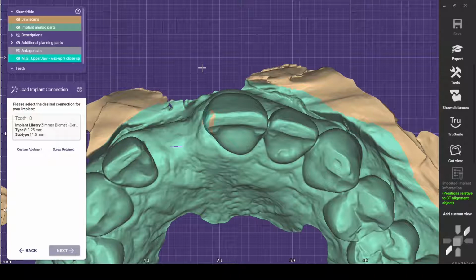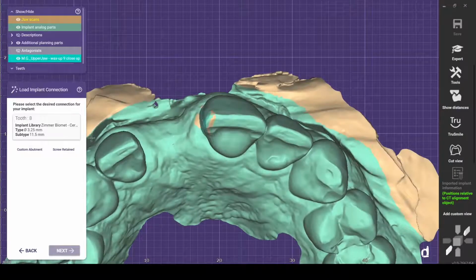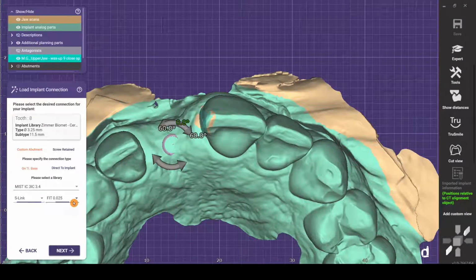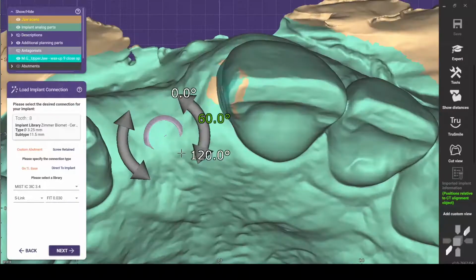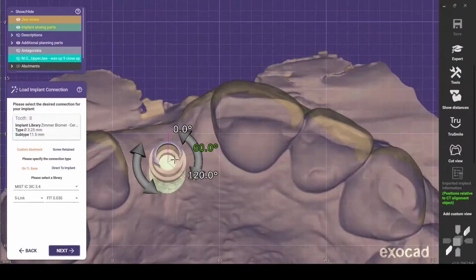So what we can do first, let's go ahead and define our implant. We're going to put it on a custom abutment, just like we did before. We're going to put it on a tie base. We're going to select our tie base from our library that we use. We're going to do S-link again for altered screw channel, change our fit to the settings we use, and rotate that around to the lingual.